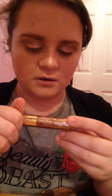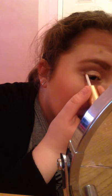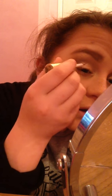So what I'm going to do now is use this Tanya Burr. This is the Tanya Burr limited edition. I don't know if it's limited edition, but the box said that it was. Glitter liner in gold, and something like this little brush, and see where that line is where the concealer and the eyeshadow stops. I'm just gonna line that with a bit of glitter liner.